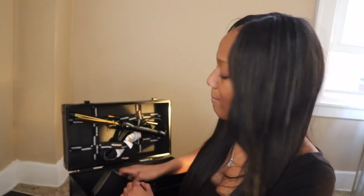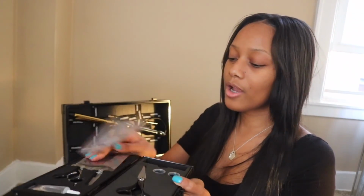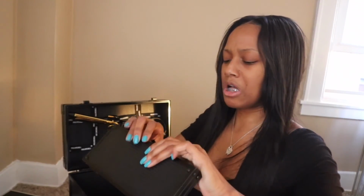We are gonna try. Oh, the best part about this kit. This was my absolute favorite part, hands down. The shears. The shears are so beautiful, and I have not had my own pair of shears ever, so I was pretty stoked about that. Here they are, and it's 3 of them. I was just doing this in class with them, and you can hear it, shoo, shoo, shoo. When you hear those type of scissors, you know your stylist is about business.